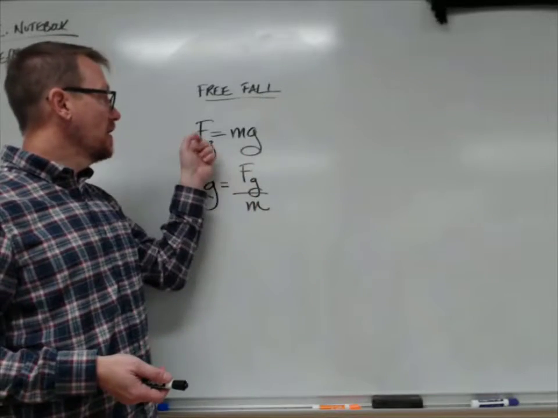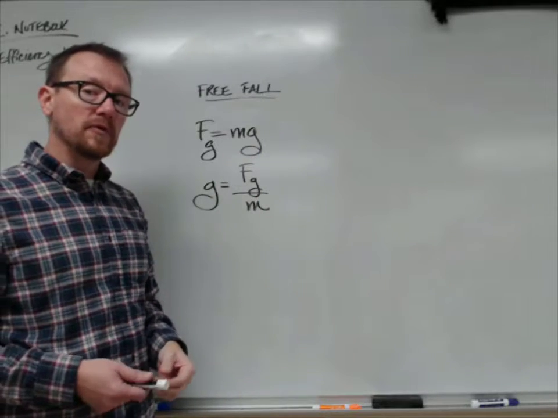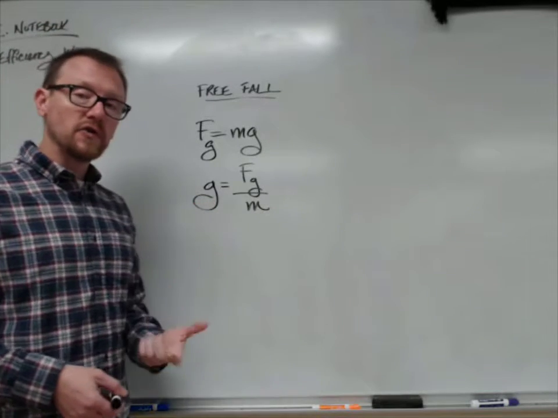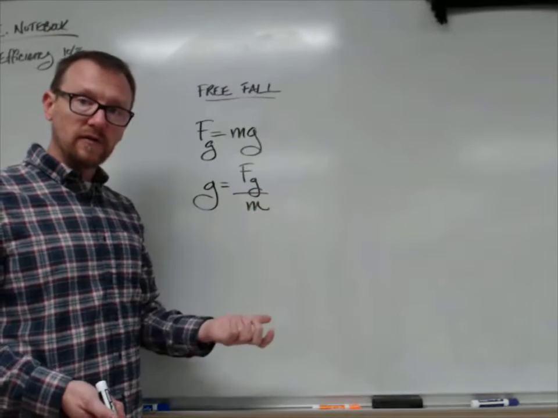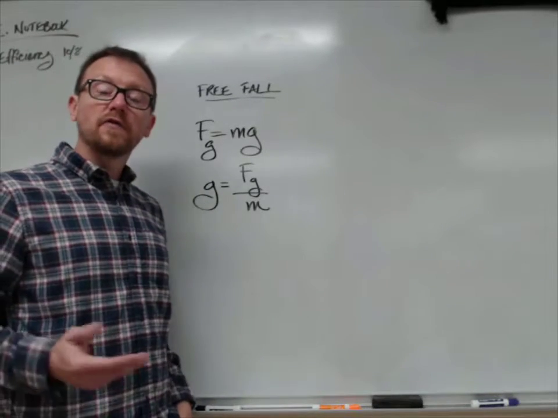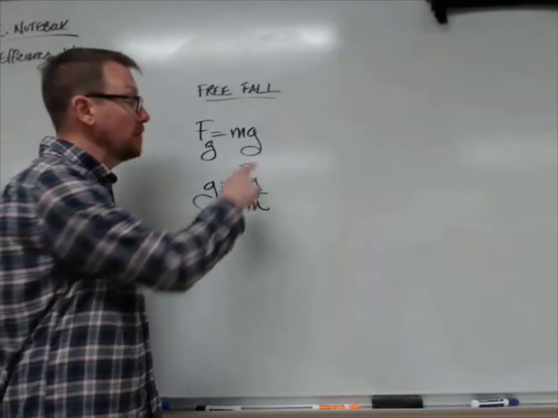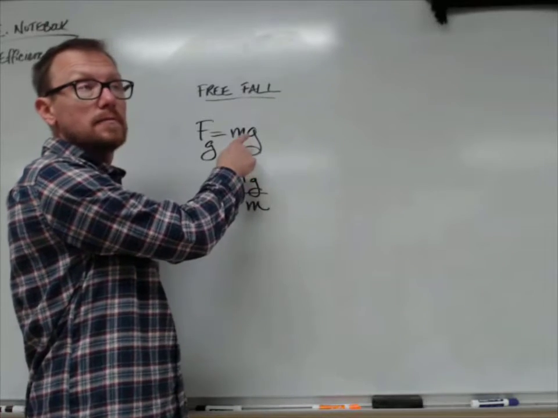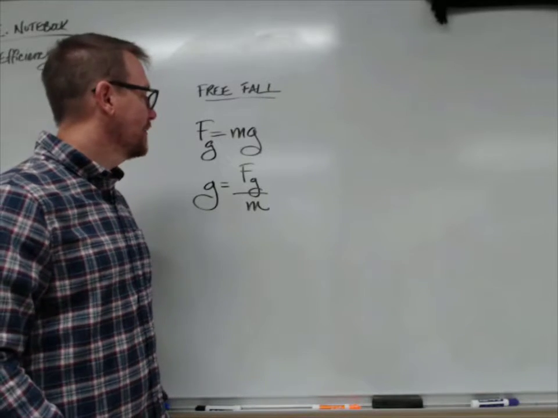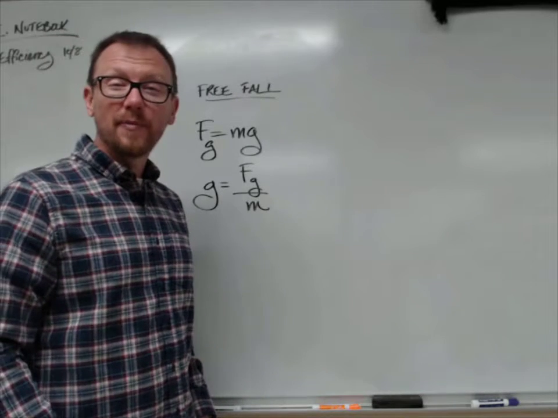And so we can use Newton's second law, F equals m times a. But the a that we're using right here is 9.81 meters per second squared. So we can substitute in the little g for that. So you can think about little g as a conversion factor between weight and mass, if that's helpful. I like to bring up the rhyme that I made up. To convert from mass to weight, just multiply by 9.81. I know. I used to only use 9.8, so there it is. So 9.81 is your answer. So to convert from mass to weight, just multiply by 9.81.